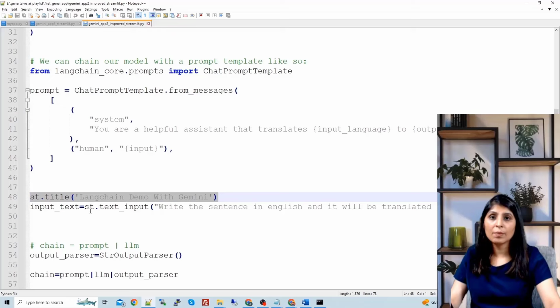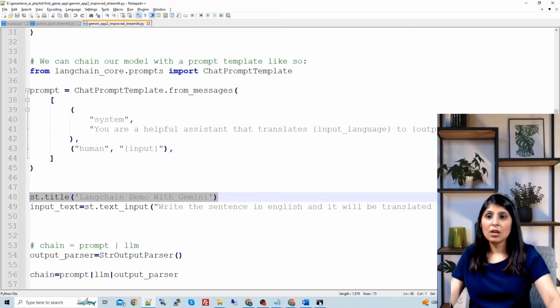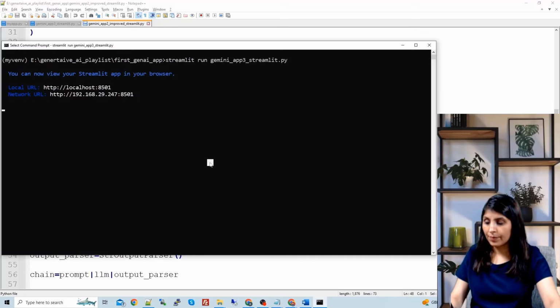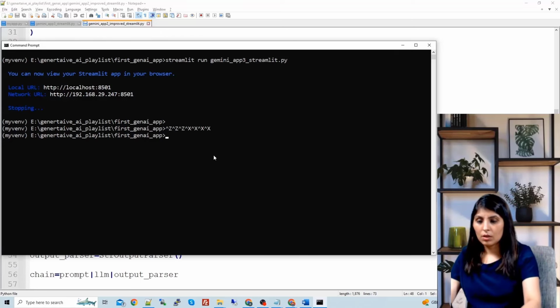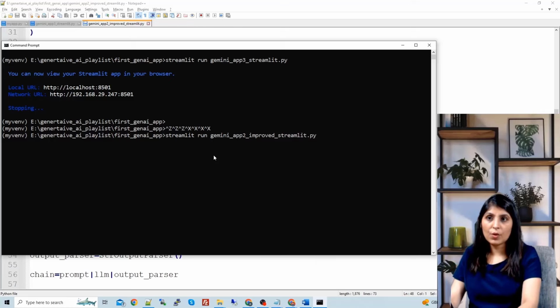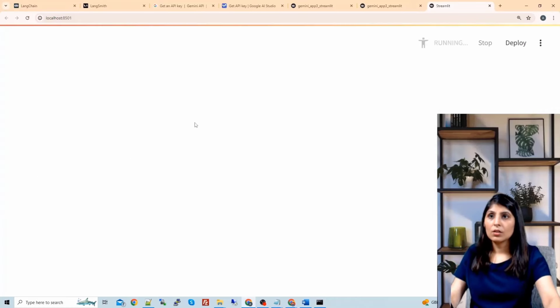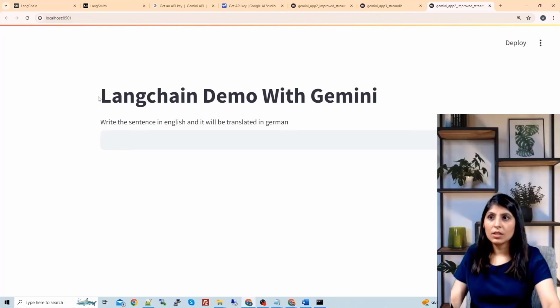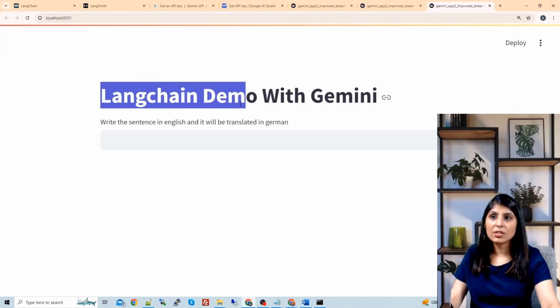Now let me run this application also so that we can see what we get. So now we want to run Streamlit, run Gemini app. This is what we want to run now. Okay, so see, the title of this application is here.